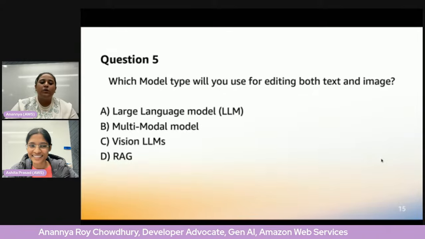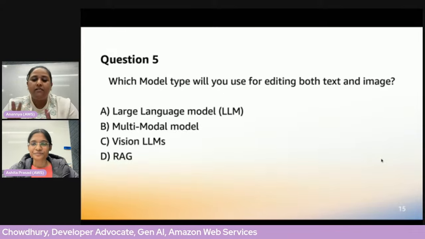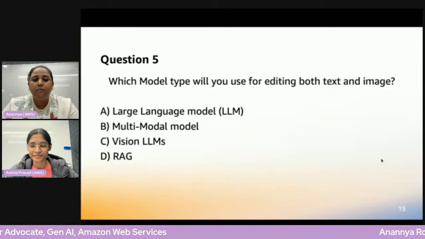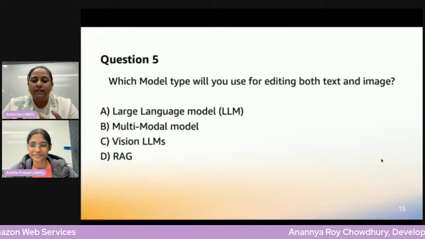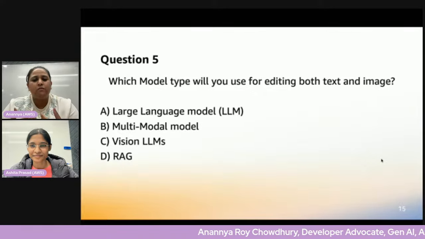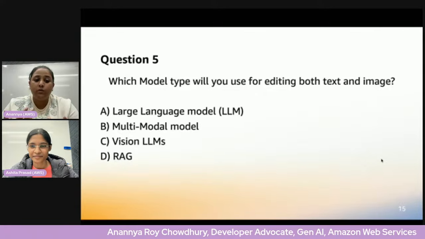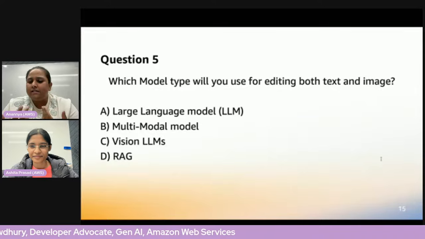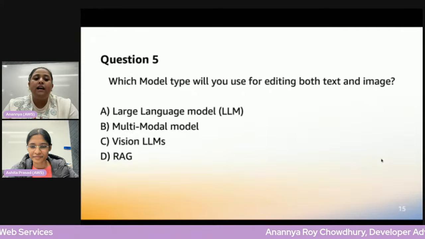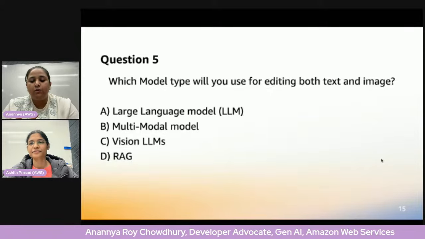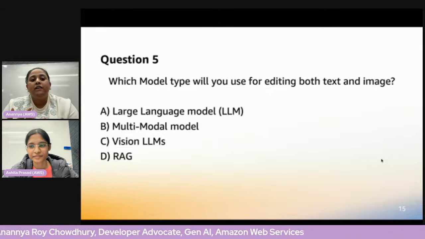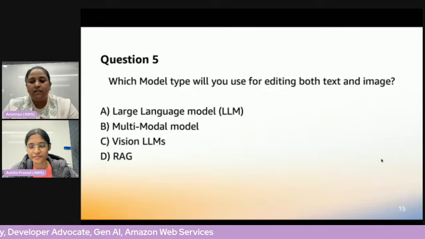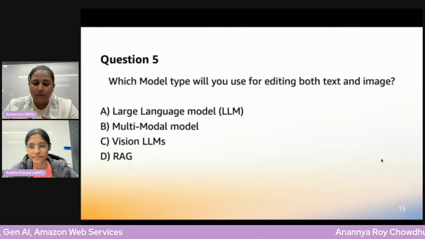Okay. So going back to the basics again, those of you who said B, multimodal model, you are right. Because when we have both text, image, maybe videos, audios, we will be using multimodal models for editing, generating, and even summarizing for any of the operations that you want to do as part of Gen AI. The other models are used specifically as they are called out. For example, large language models generally deal in text. Vision models deal mostly with images and video scripts.